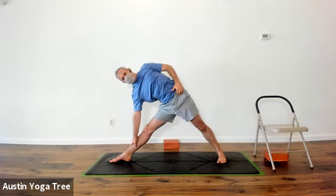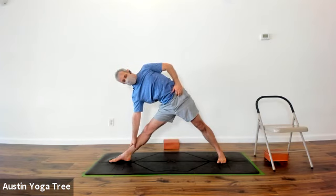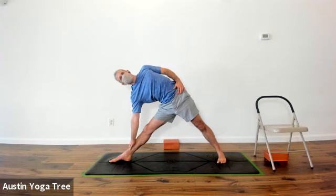So again, take your right hand, that bone is sticking out, and just pull that bone up and back. It helps turn the torso. It takes the thigh back, presses the back heel, but it also helps rotate the torso because everything's connected. Now keep the front thigh turned out. Lift the outer knees to the outer hips. Take your head back.